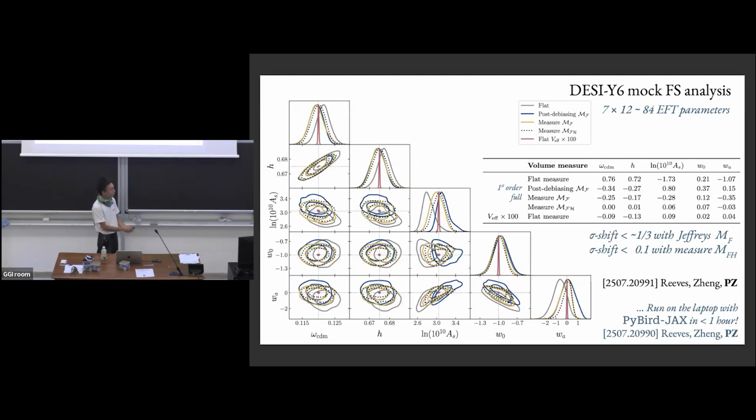And you can see that at each step, the prior volume effects are decreasing, such that when we use the full measure for this example, we are basically under our usual thresholds in data analysis. The final case that we have studied is actually using an alternative, in principle superior measure that we have found than the Jeffreys one.